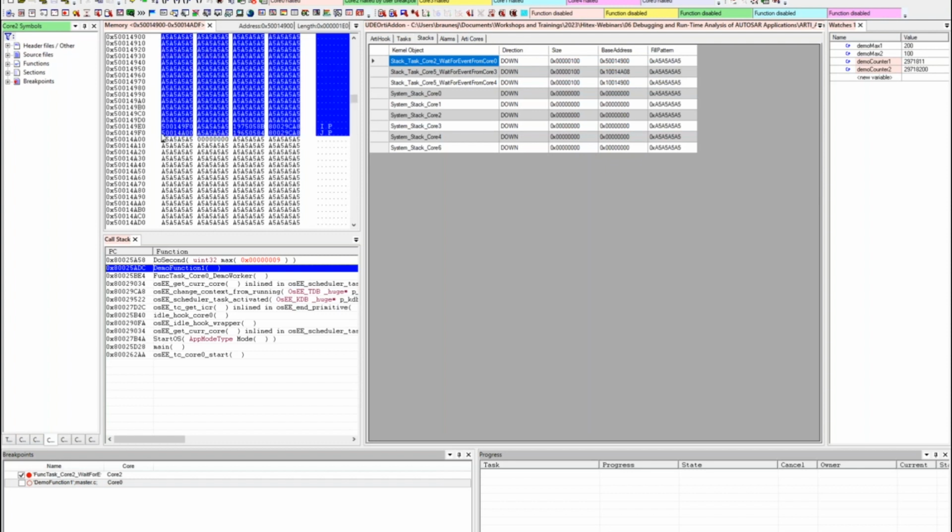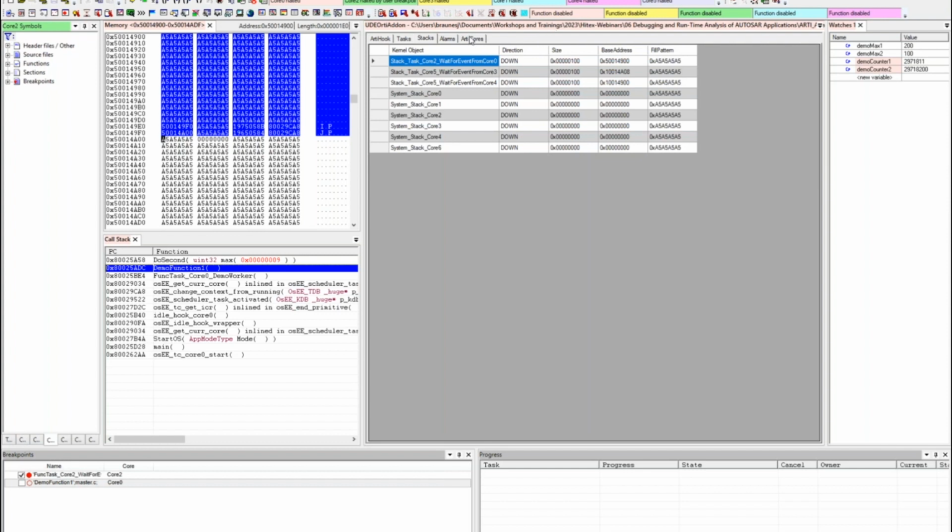And if the stack goes down, then the stack starts somewhere here. We see a few values that are pushed onto the stack, and we have here a fill pattern that indicates this area was not used before. So with this fill area, you can, for example, look at your stack utilization.